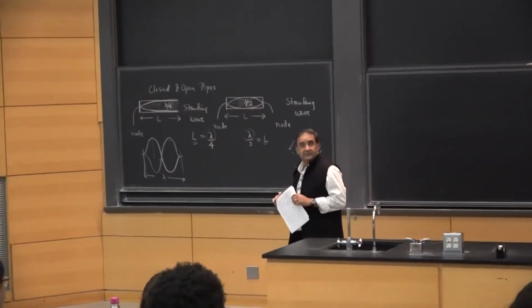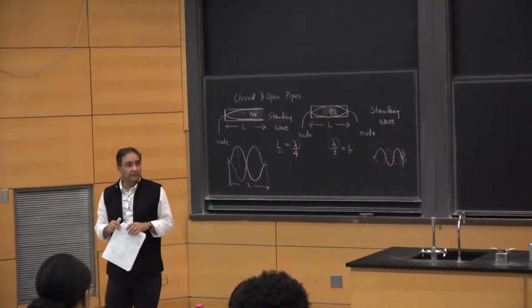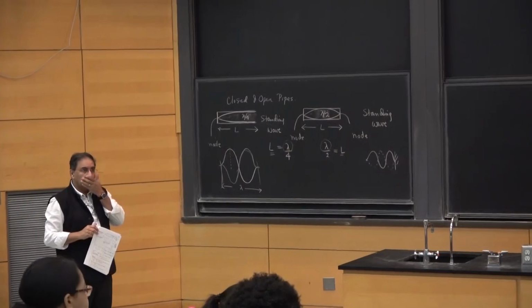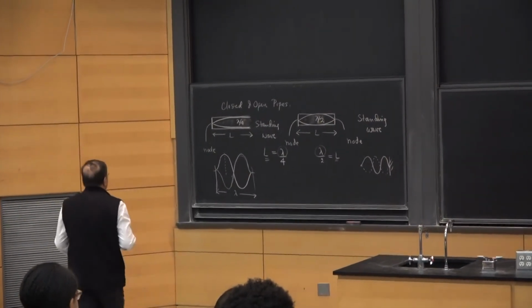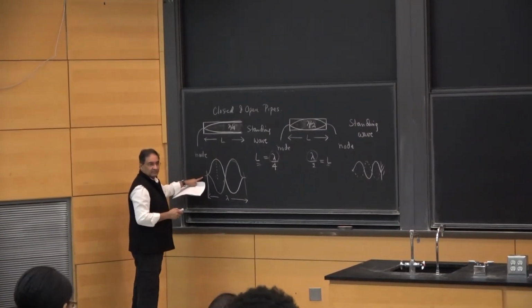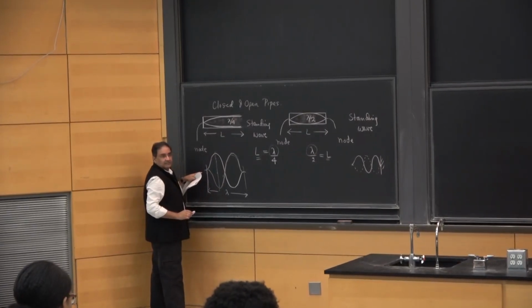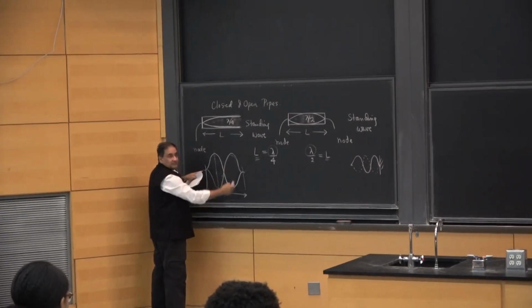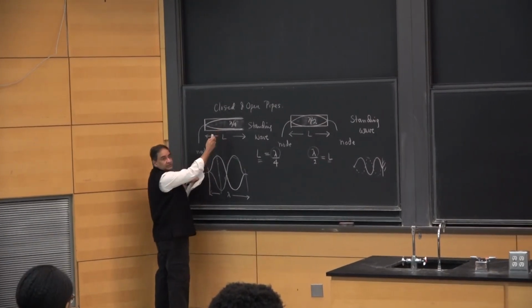Question. Do you guys get it or no? Because I'm going to be asking you quite a few questions on this. Yes? So how is it lambda over 4? Oh. Just think about the standing wave. So this piece is basically this piece, right? So this is 1/4. Right? And that's the lowest frequency.